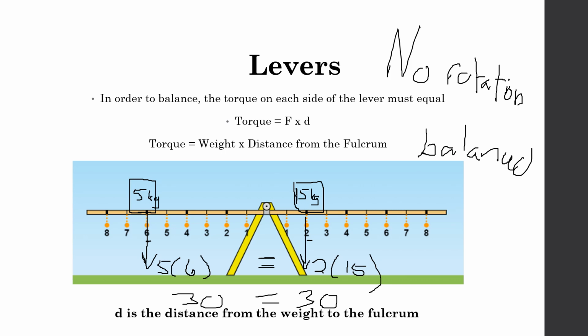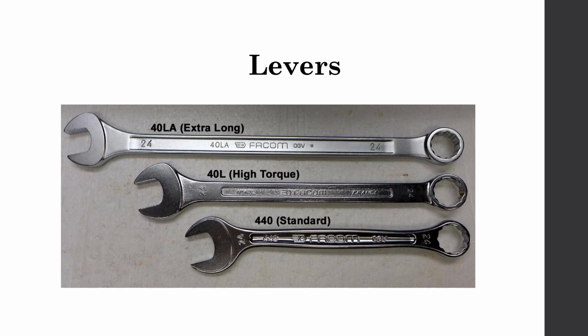So this is the essence behind a lever. If you have more weight at less of a distance from the fulcrum, it could be counteracted by a smaller weight a greater distance from the fulcrum. This is the essence behind levers. And I want to be very clear. I was just Googling some images of tools to get ready for this, and I found this picture, and I couldn't help it. I had to include this in the little presentation.